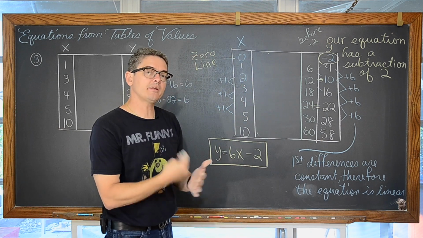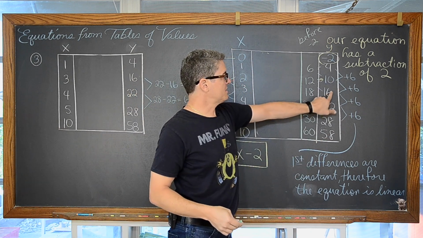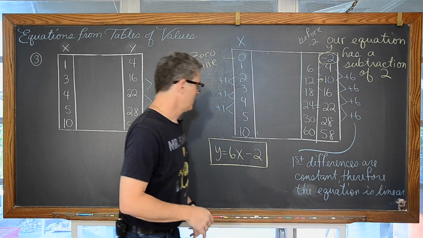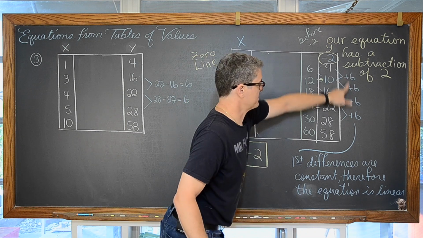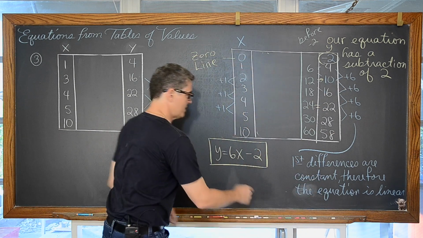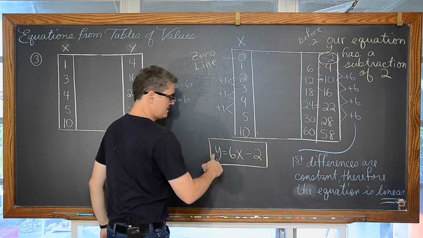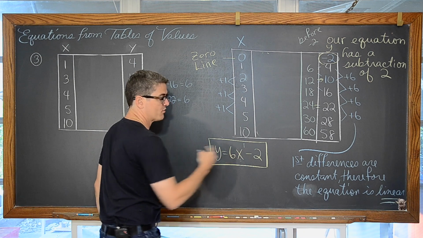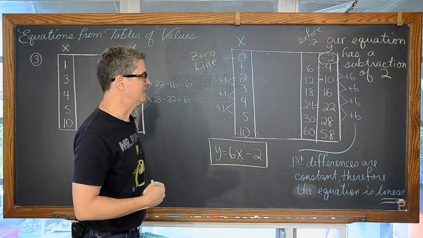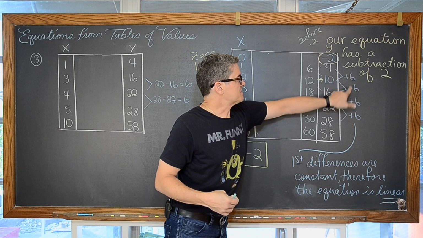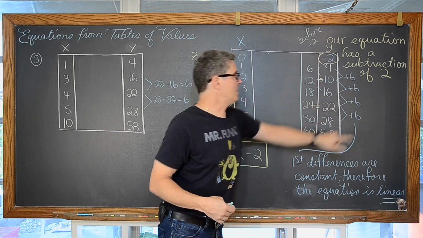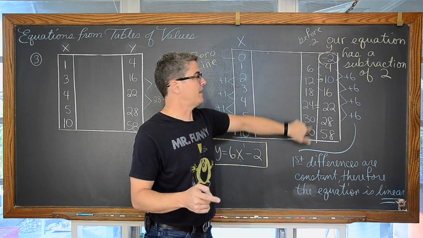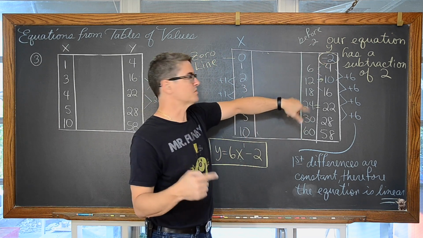So even if you didn't catch that constant addition of 6, meaning that your repeated addition is multiplication, and oh, by the way, we said that our first differences were constant, so the equation had to be linear. See this y equals 6x to the first, that exponent of 1 on the variable, that's what that linear function means. Well, even if you didn't see that repeated addition of 6 coming up here, you could now go, well, if you at least notice the minus 2, back that out by doing the opposite, which is the inverse, which is adding by 2.